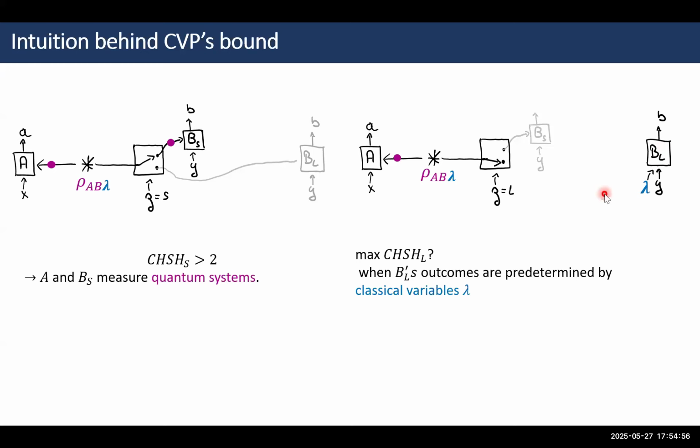Let's assume that the output of the device which is far away is determined by some classical variable lambda. Then you are going to see how large this long path CHSH value can be. So now the picture we have is that the source produces a quantum particle that goes on Alice's side, some quantum particle that will be measured in the short path, and some classical variable lambda, which determines the outcome of the faraway device. These three systems, A, B, lambda, can of course be correlated, so we have a joint state rho A, B, lambda.